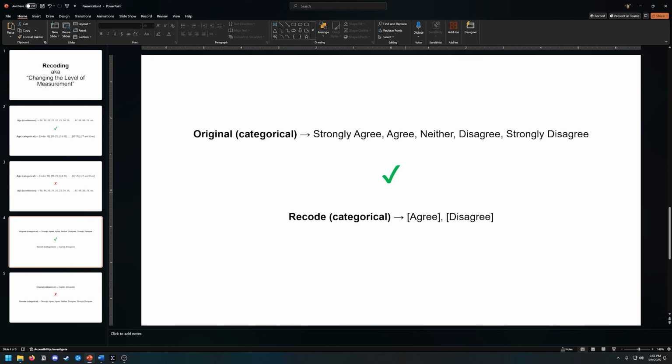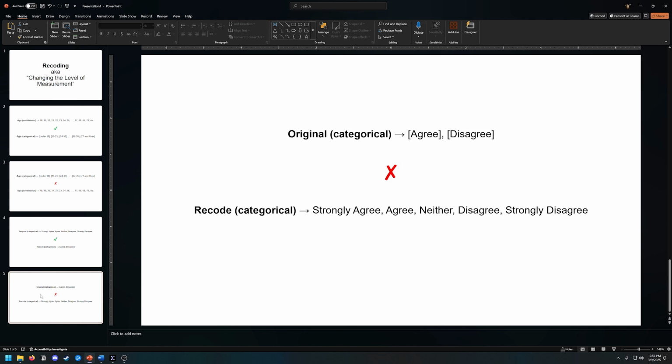And there are theoretical reasons why you might do that. But that's basically what you're doing. And again, it is the same thing with age. If you collect it in a form where you only ask people if they agree or disagree, you don't know if they strongly agree with whatever statement, or if they only kind of agree. You only know that they agree, right? That they checked a box. So you can condense down, you cannot expand up.